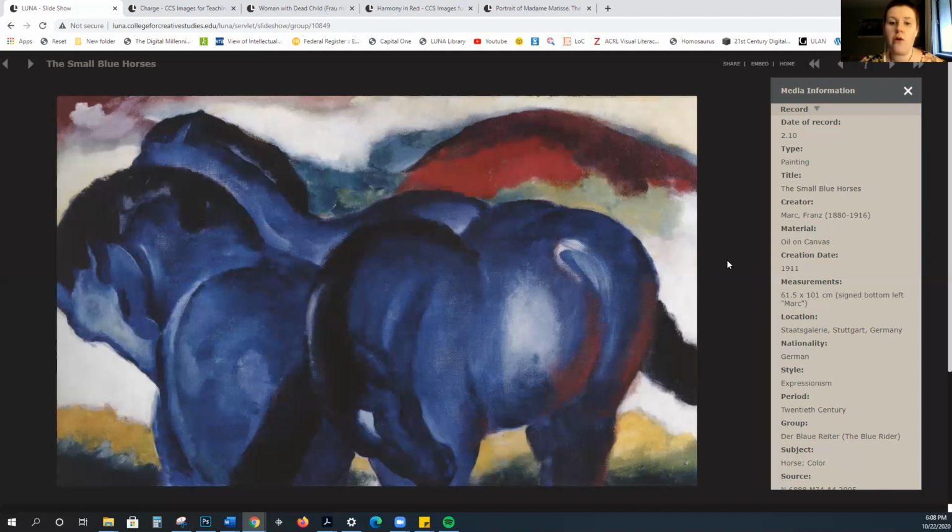Kandinsky and another very prominent artist in this group, Franz Marc, whose work we're seeing here, were focused on the idea of abstraction. Der Blaue Reiter was broken up by the outbreak of war in 1914. Marc and another artist from the group died in action, and Kandinsky, who is Russian, returned to Russia for the duration of the war, because Germany and Russia were on opposing sides, and Der Blaue Reiter is German.